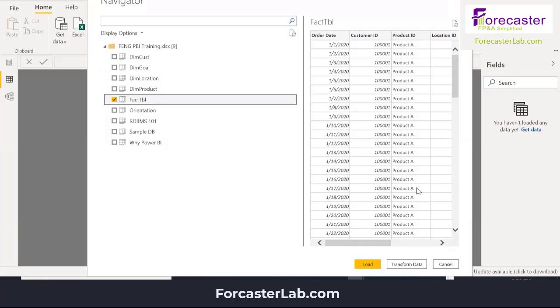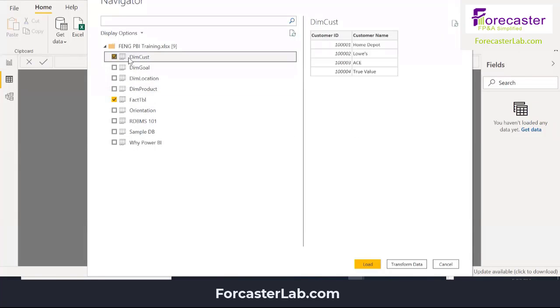And you'll see it has columns and rows, order date, customer ID. This is my raw data. This is for my fact table. Don't anybody hit load, even though it's gold and it's really inviting to click the gold button. You'll see next to load, there's a transform data button. The best practice for Power BI is to always transform your data. I'm going to go against that because I know this is clean and I'm not going to have a problem.